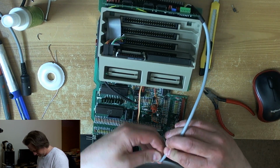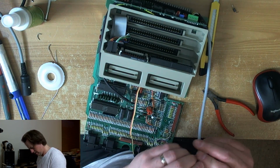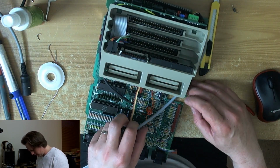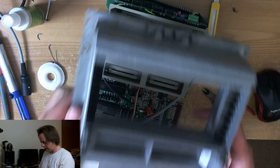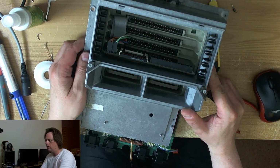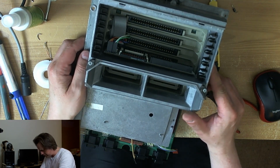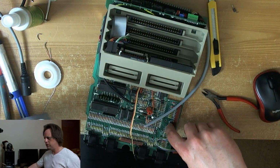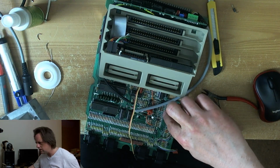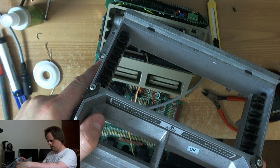So we're going to strip this back. Now this should all be inside of the cage, but I want to be sure. If we solder on the, we don't want to be soldering here because this is outside of the cage. We want to be soldering inside of the cage, so it's going to have to be these points here, I would say.